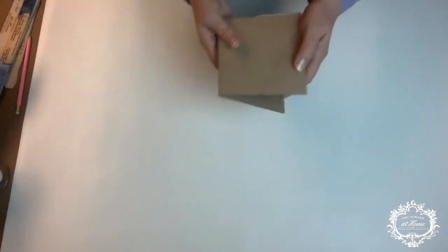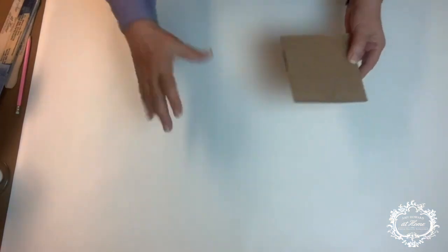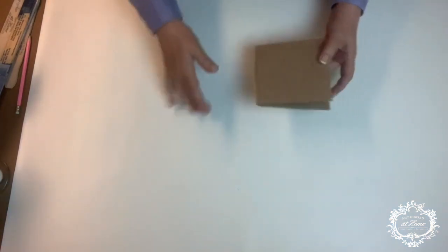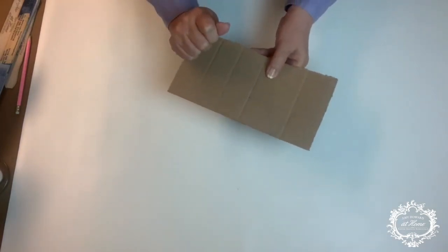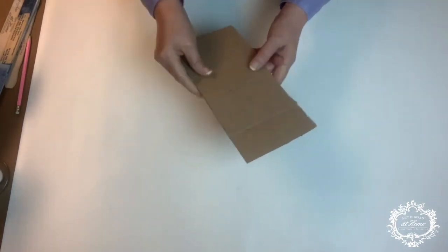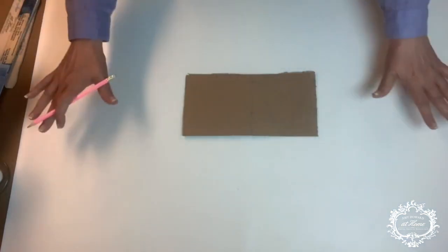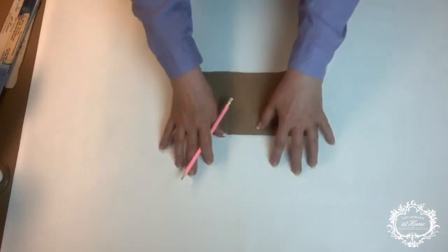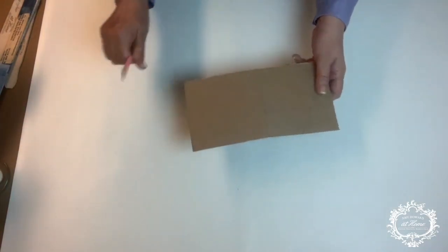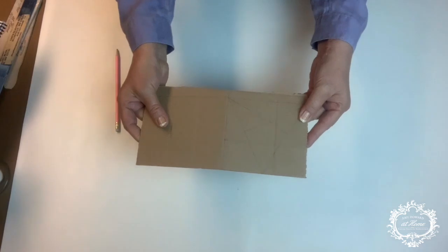To help you create your stars, if you don't have stars already made, let's say you bought them at a store, a thrift store, go ahead and tear off a piece of a box flap. And this one happens to be a great size for what I'm making. I wanna have 3 to 5 stars on the top here, and I didn't have any. And so what I do is, and I'll show you right here, this is 10 inches across.